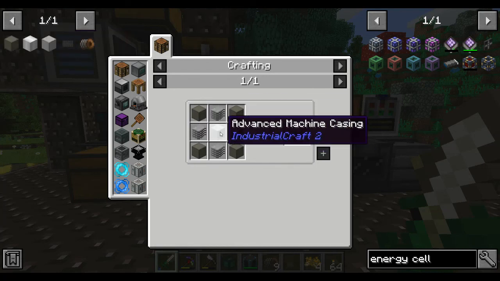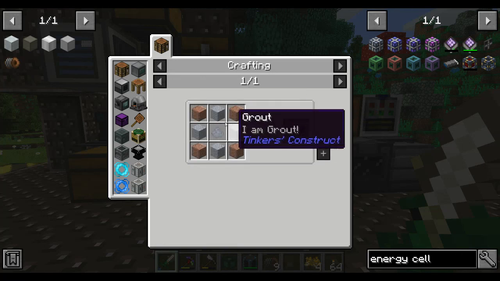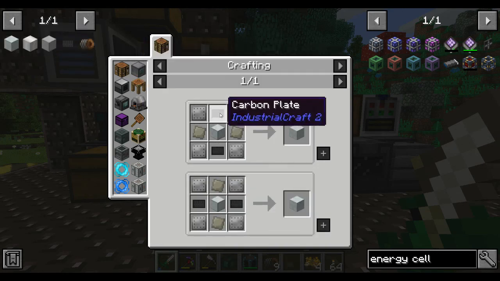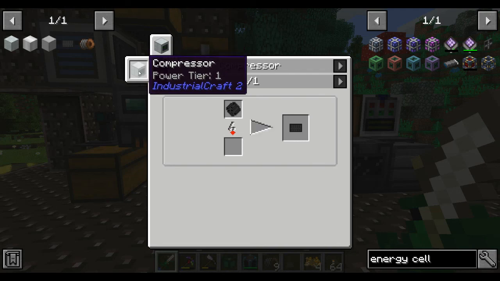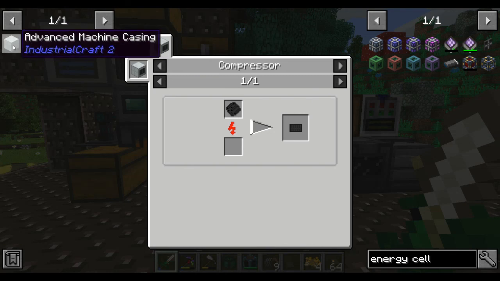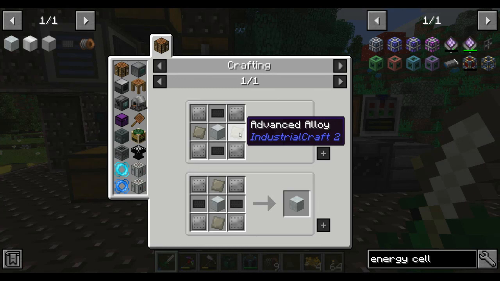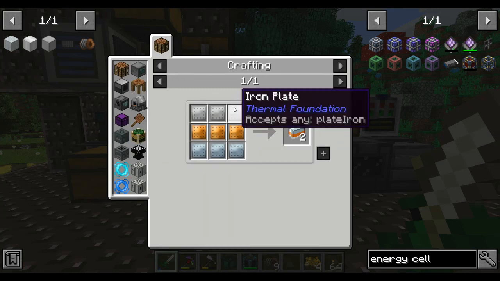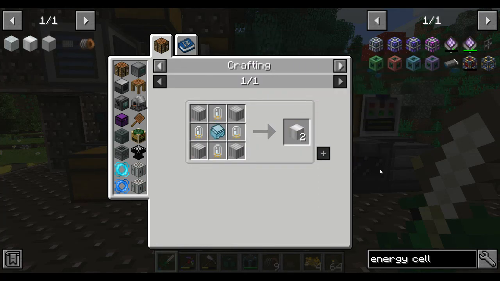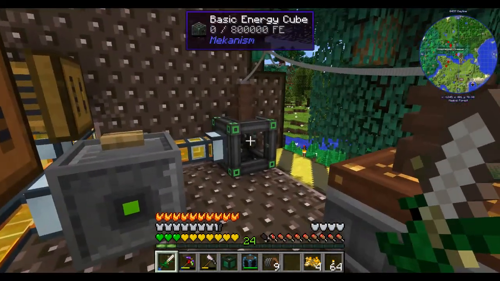This requires reinforced stone and advanced machine. The rubber's not a big deal. Reinforced stone, not a big deal. Clay dust is easy. But the advanced machine thing requires this carbon plate, which requires us to use the compressor, and I can't figure out how to power the compressor, for one. Probably me just kind of being a derp, but whatever. Advanced alloy, we could make that. Iron casing is just kind of a pain, so I was looking for other options and found the energy cube.